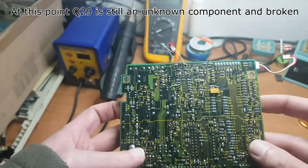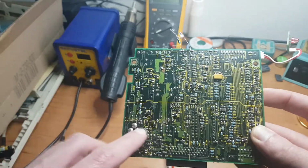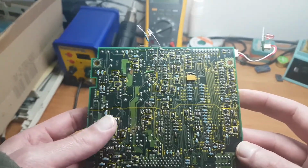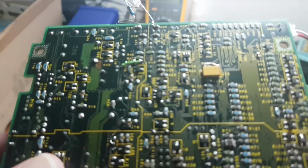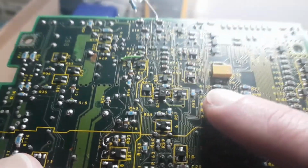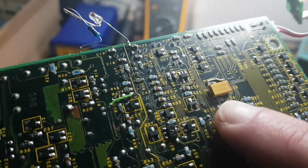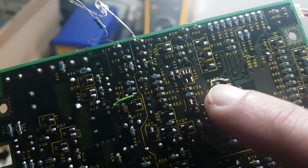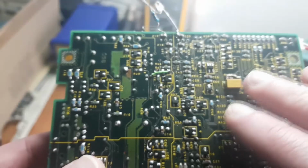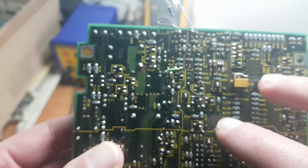So I just continued, and I soldered a little indicator on here, more on that later. I just measured up everything else and just beeped out all the traces to see where they went. And in the process I found a tiny little trace right over there near R135, and you might say that's some bad soldering, and that's actually intentional. It bridges a little broken trace. And over here I have soldered a component lag, because this trace was also pretty much gone. And that actually did fix some problems. Oh, right, and a bodge wire over here for the trace on top that was broken. That actually did fix a couple of problems.